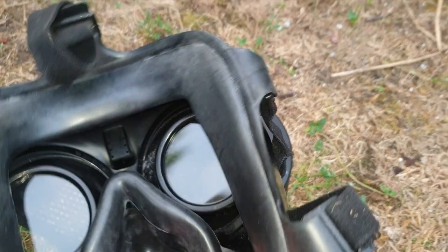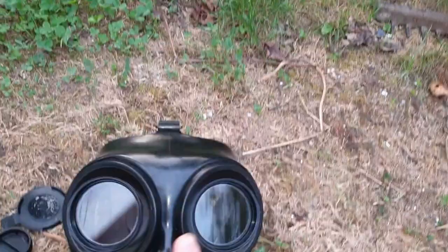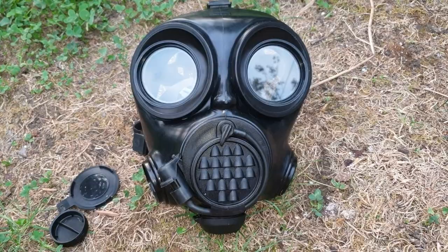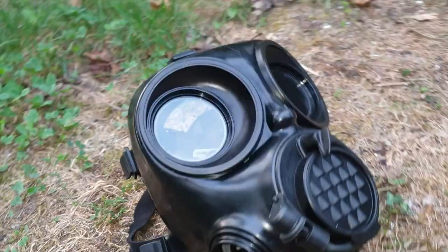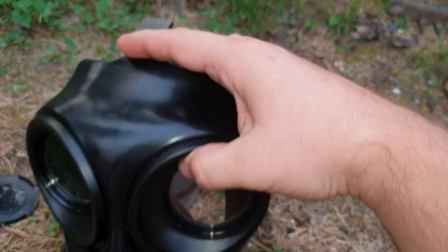So yeah, let's get an overall look of the mask. It's not that ugly so far. I mean, if you put the S10 lens, it kind of looks like something else, a bit cooler. Not colder, cool.